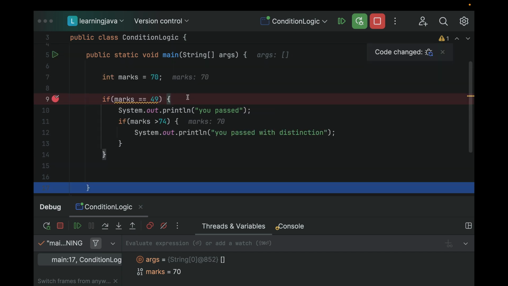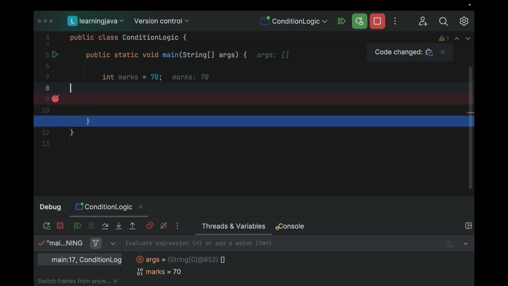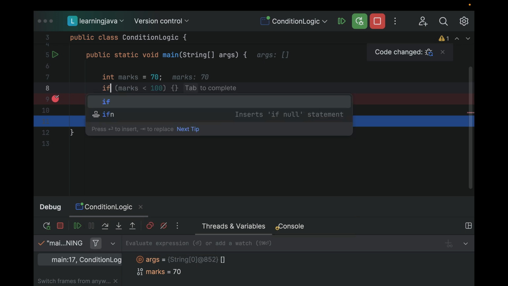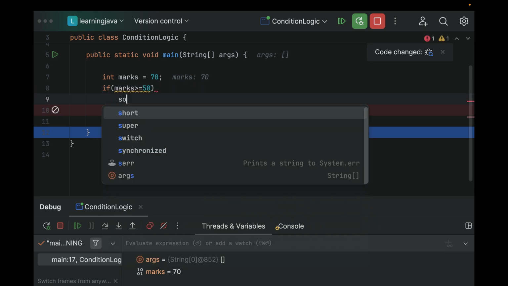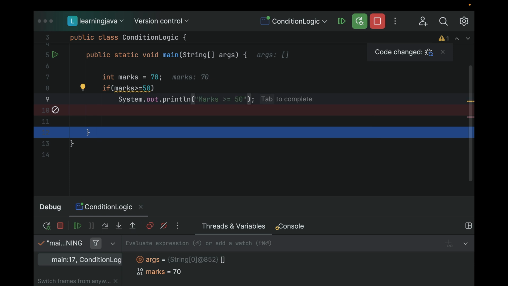All right, so there is another thing in Java. The braces are optional for a single line. So for example, let's change this one. Let's say I'm only going to print one line: if your marks are greater than 50, I will say you passed.